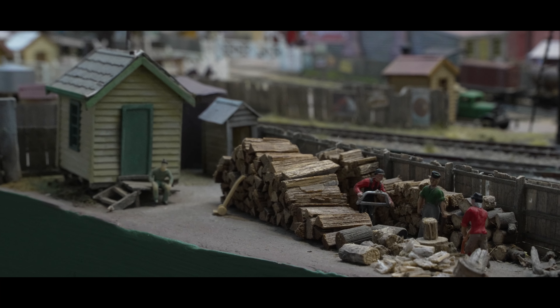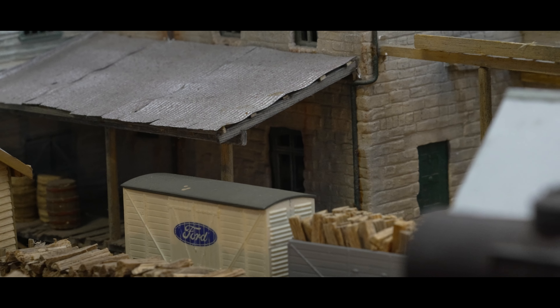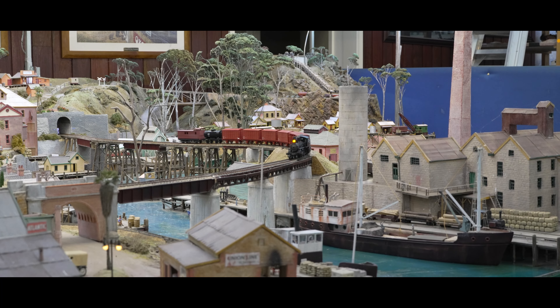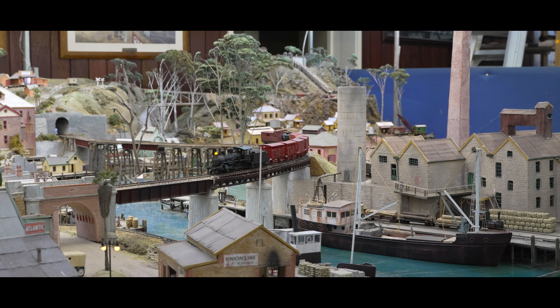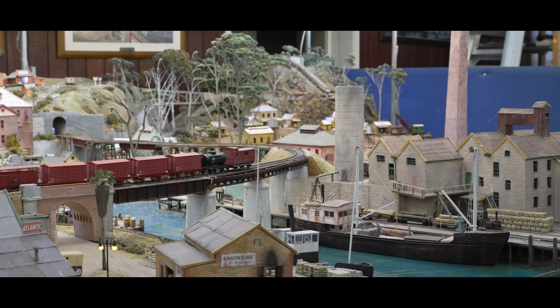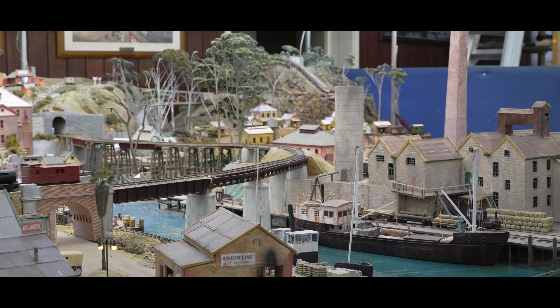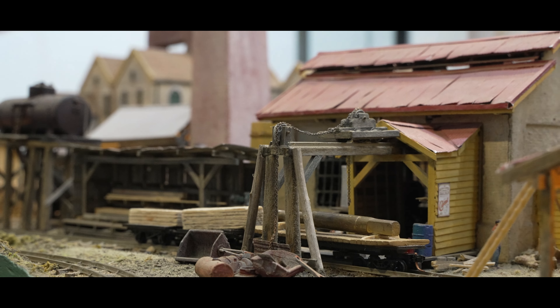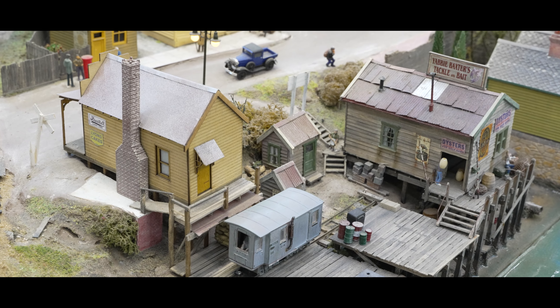The Collinsville Riverland Railway Company is intentionally designed to offer a glimpse of a small part of the railway rather than portraying the entire town or railway system. This approach leaves room for the imagination by suggesting that there is more beyond the layout's borders, achieved by having lines running off the layout. It's a captivating way to capture the essence of a larger interconnected world within the confines of a model railway.